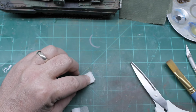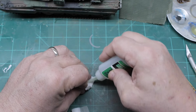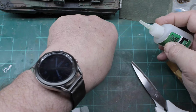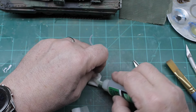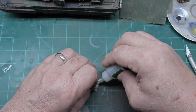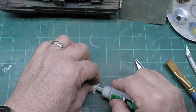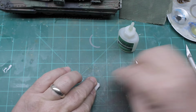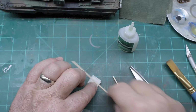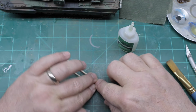So what I did is I kind of figured out the right look and shape, and then used CA glue to glue it in place, and then I used some dowels and weight to kind of create the look of the tie down penetrating down and putting pressure on it. Once this had all dried and was ready, I then went and painted it black and finished it off by using styrene to create the straps that hold it down, and from there painted the straps themselves a NATO green off shade. Here you can see me laying the dowels down to penetrate down in to create that look, and then I put a little bit of weight while it cured.